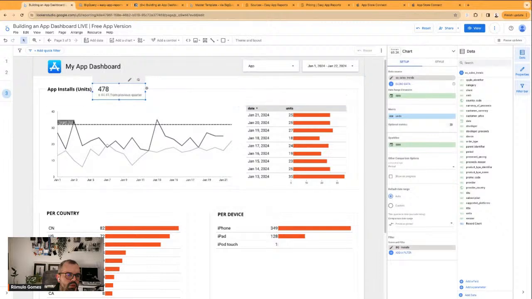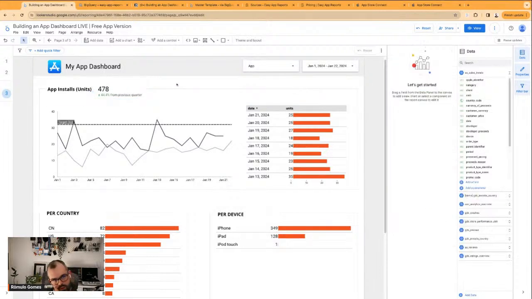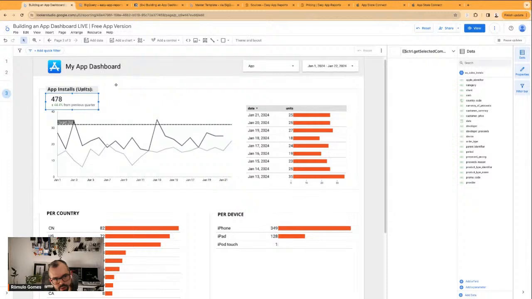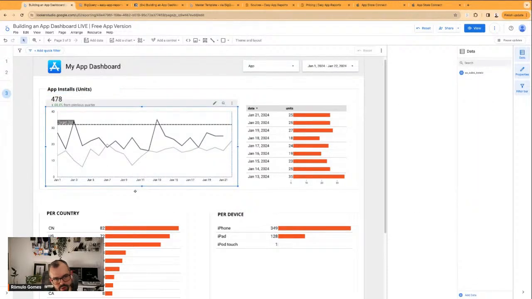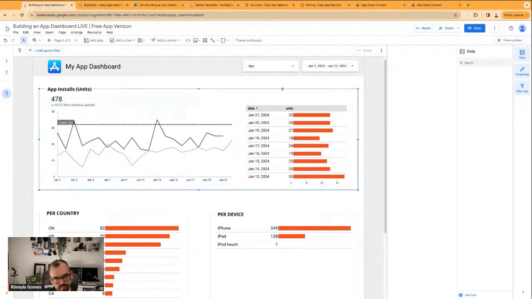I want to have this a bit closer. Yeah. I mean, I like it more here, to be honest. But then I have to give it a bit more space.